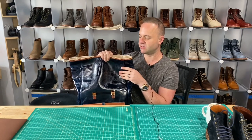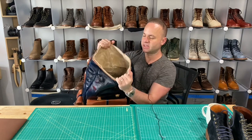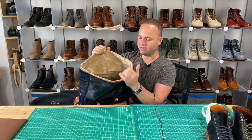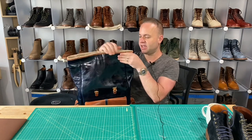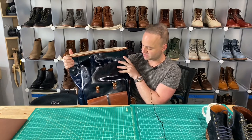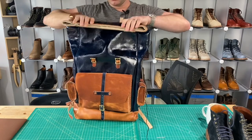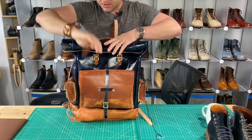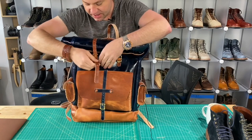keep the stuff on the inside dry. You could build a bag out of this canvassing itself. It's a really thick cotton canvas. And then the lip at the roll top opening is going to be natural Dublin as well. The rest is pretty much self-explanatory, pretty much the same as all my other roll top bags. This one is just using some different leathers with a slight design improvement.